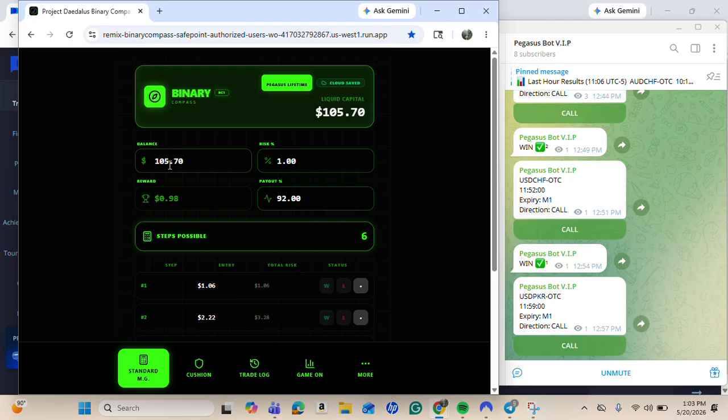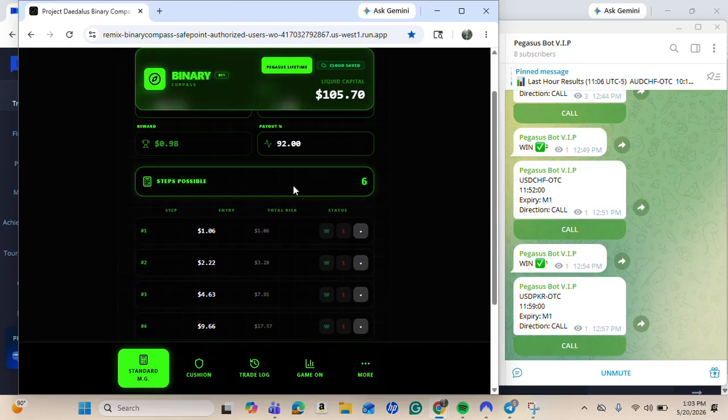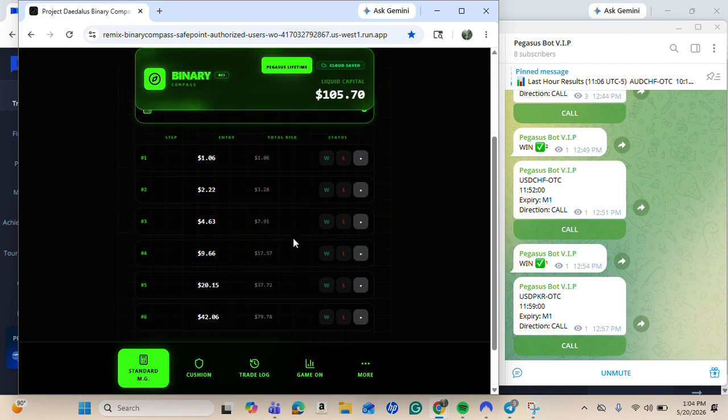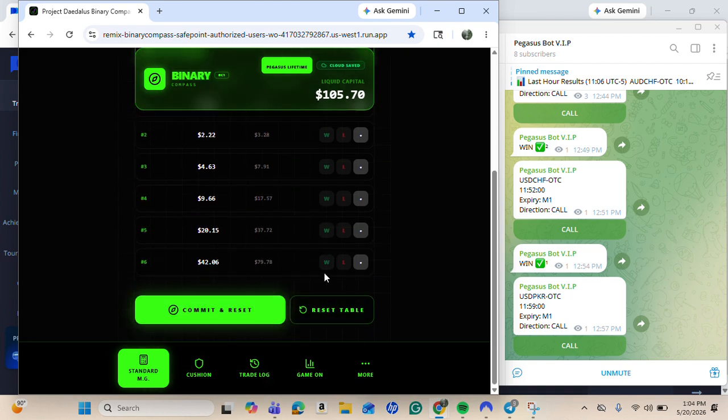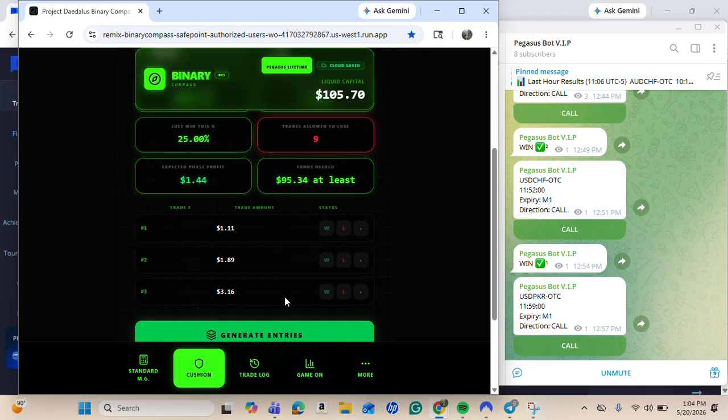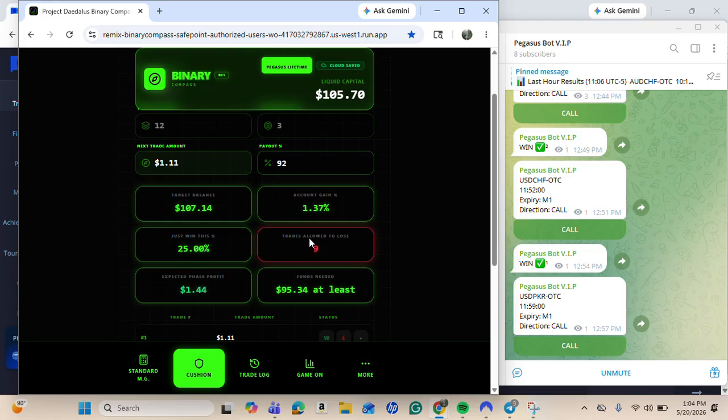So this is your capital, this is your risk, this is your reward when you win your trade, and this is the payout. Whatever the payout is in Pocket Option, you use that, right? And then these are your trade amounts. So they give you six. You've got six chances to blow your account right here. This one is more reserve, in a sense where I have nine chances to lose, and I need this amount of money to do that.